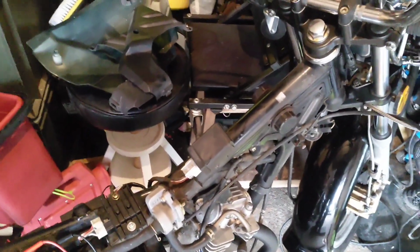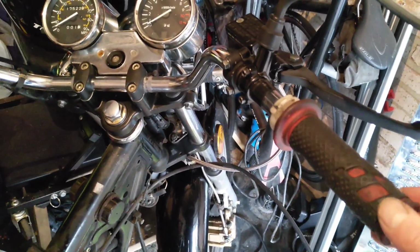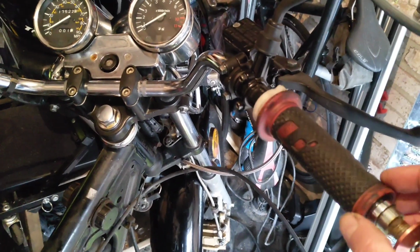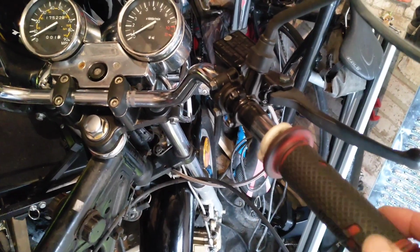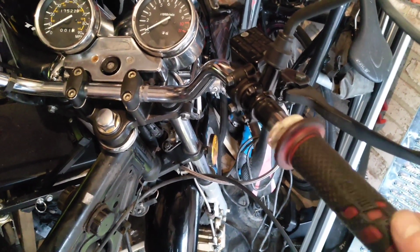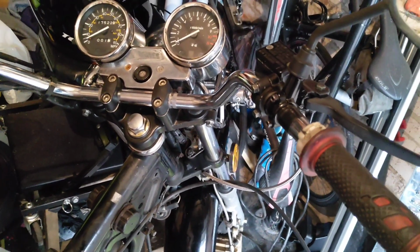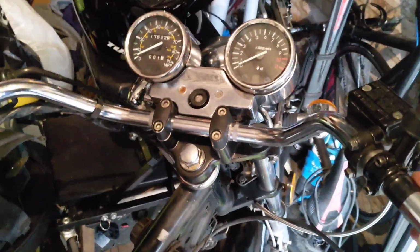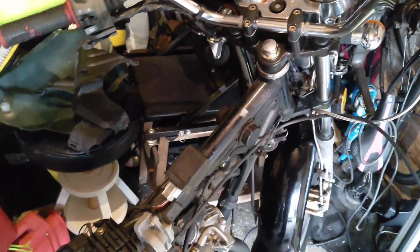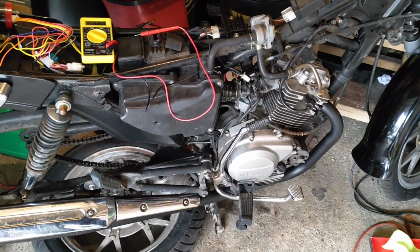I'm going to get all the other bits together, plumb it all back together, see if it sorts the issues, and then either sell it on as a quirk of the bike, i.e. you can't turn the engine off at the kill switch, which is weird, unlikely, or I'll find something else close enough that I can rewire in, which I don't think would be too difficult. Reverse engineering whatever has been done on it is just doing my head in. It gives me a bit of time to think about that and how it's done as well. So yeah, I'll leave the little Chinese monster for the rest of the week, I think.